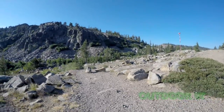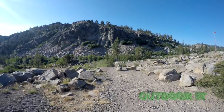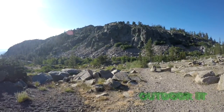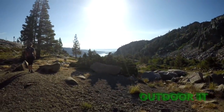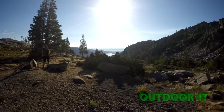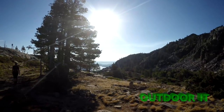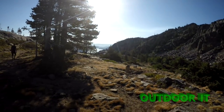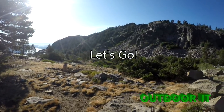So when you get to the trailhead, this is Summit House, the area in which we parked. There is going to be a small trail on the left-hand side and you're just going to have to start off on that one. Go towards the lake and you'll start to see trails heading down towards where the old tracks used to be and the tunnels. So let's go and check this out.